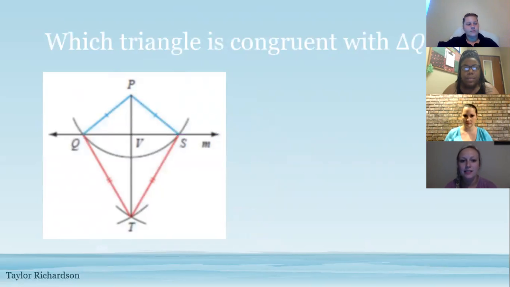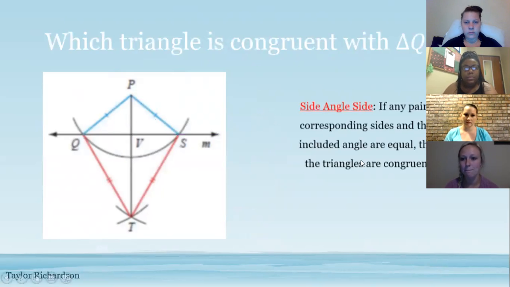Knowing this, we are going to use what Demia told us about the side angle side property. We know that this little blue tick mark on the blue lines means that this line is congruent, or the same length, as another line on the shape. Because these are the only ones with just 1 single tick mark, as opposed to these with 2 tick marks, these 2 sides are the same. Our side angle side property says that if any pair of corresponding sides and their included angle are equal, then the triangles are congruent. Using this, we can know that triangle QPV is congruent to triangle PVS.